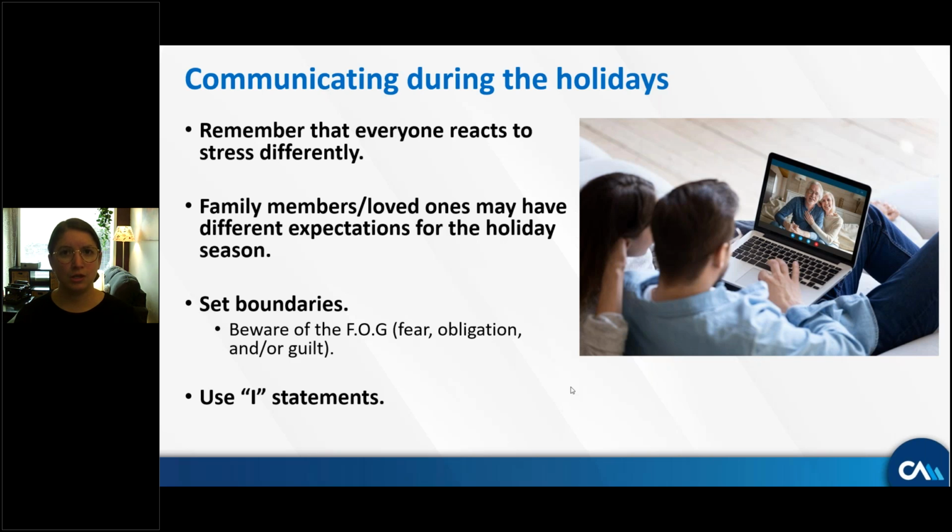And part of setting boundaries, we aren't there to judge someone else. People can make up their own minds about what they want to do. That's where I try to really focus on that I statement piece. We can practice empathy, hear someone's side of things, and still set a boundary. And boundaries are not mean. I think there are a lot of misconceptions around that. Setting boundaries in a respectful way is actually not only respecting us, but other people too.